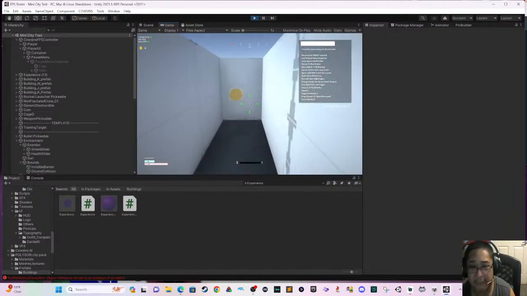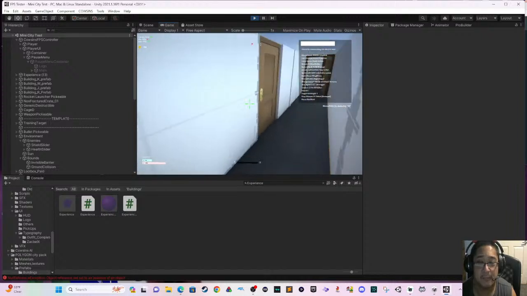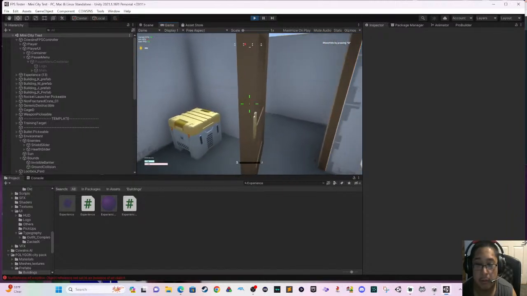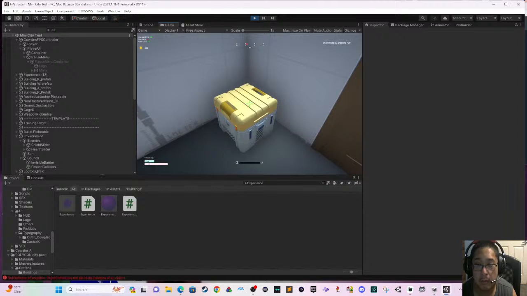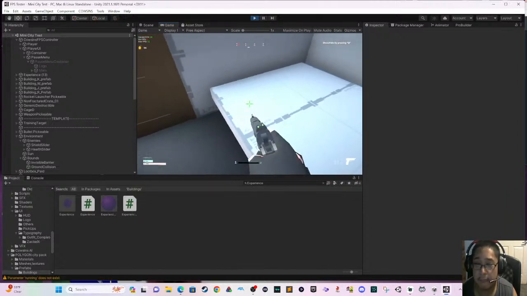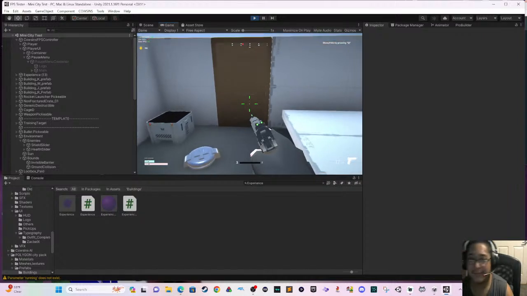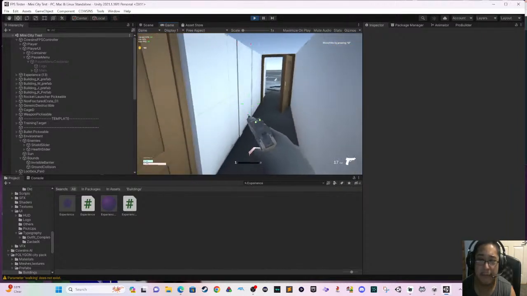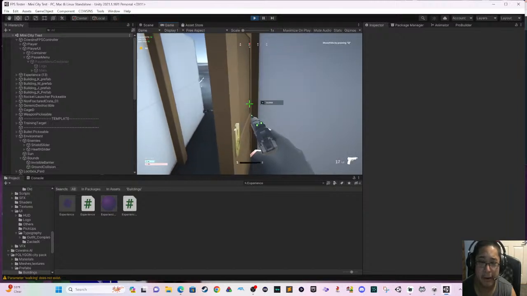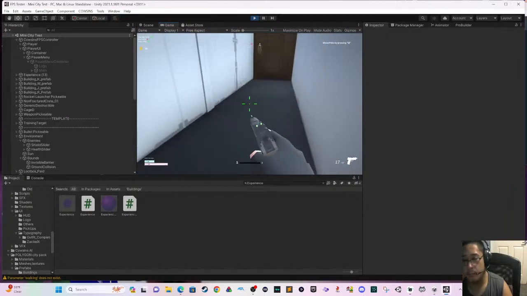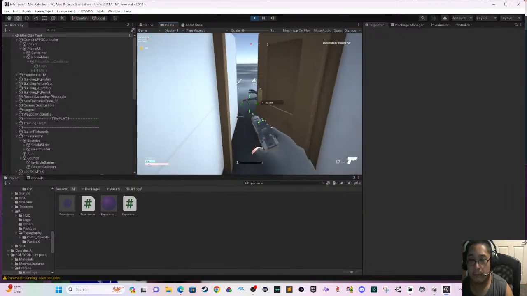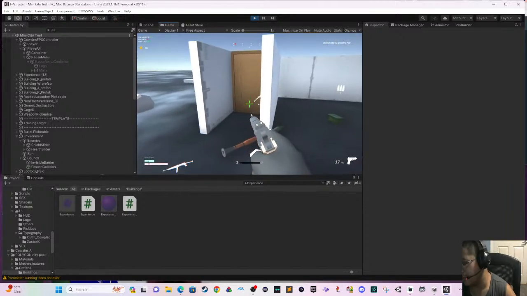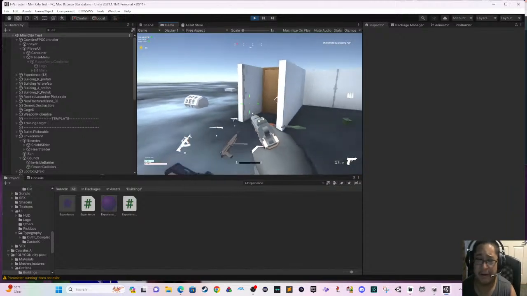Now we can enter our door. We can grab our coin. We can open this. We can open this for a health pack. We can pick up our pistol. And there we go. Now we have a little something going on. Is it pretty? No. We can open the door now, head outside, and then maybe we can build like a house, and this can be something for like a game.